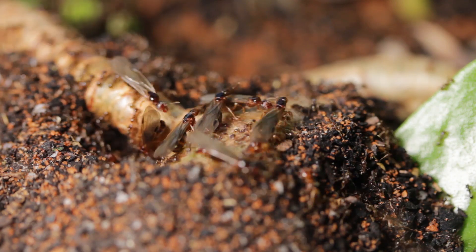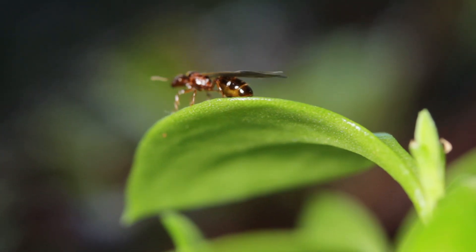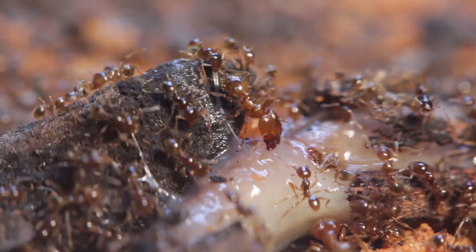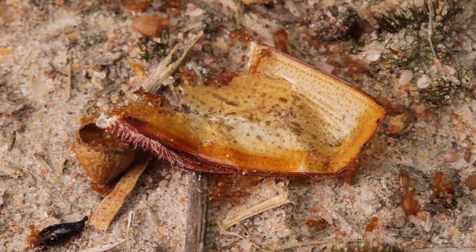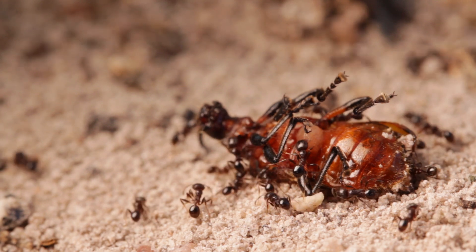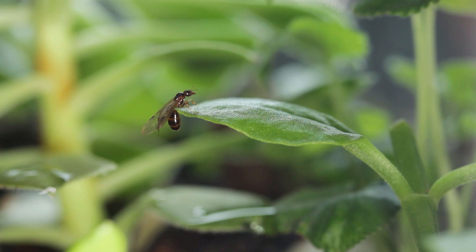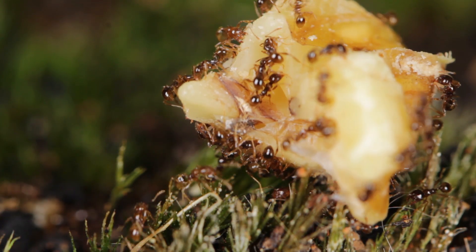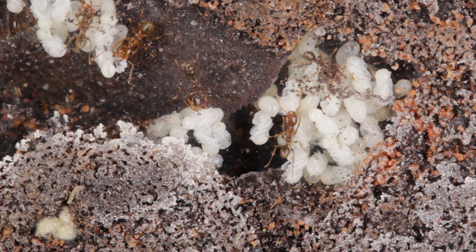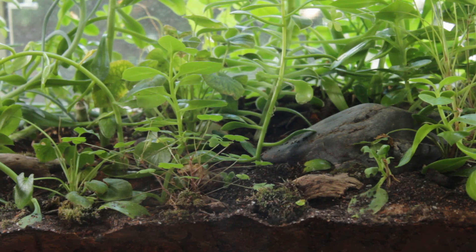I hope you've enjoyed this brief look at my big-headed ant colony — I just love these little guys. For any of you out there who are interested in keeping ants, I highly recommend giving big-headed ants a go. Their willingness to eat anything, their small size, inability to sting, fast growth rates, and the fact that they can be found virtually anywhere in the world makes them very beginner-friendly ants. I also highly recommend trying out a naturalistic setup like this one. You obviously won't be able to see as much of the ants' nesting activities as you would in a more traditional-style nest, but watching the ants come up to forage and occasionally seeing some tunnels and chambers up against the sides is more than enough. And aesthetically, it's hard to beat — the greenery really livens up a room. I'll be doing a tutorial on how to set up and maintain one of these environments in an upcoming video, so stay tuned.